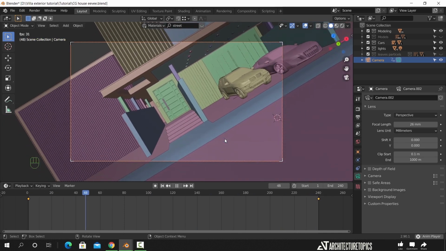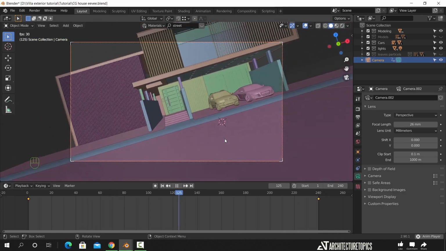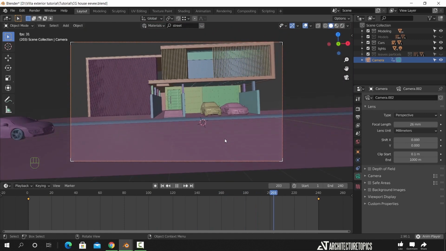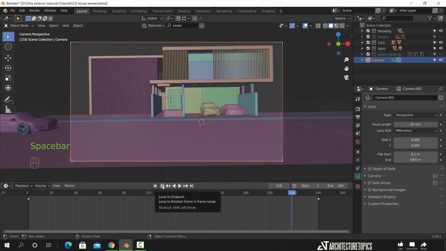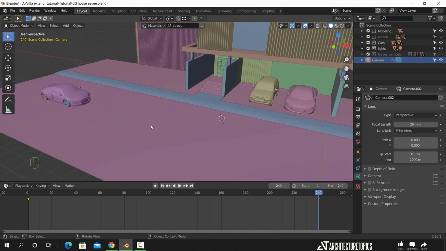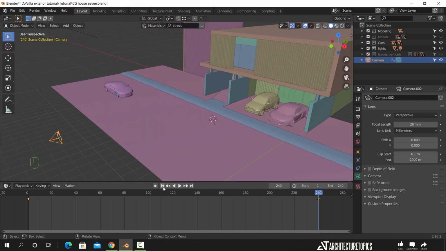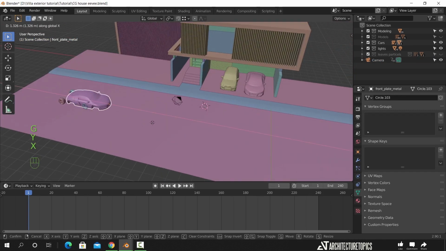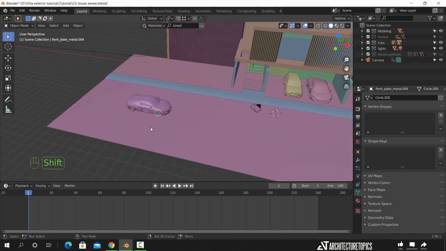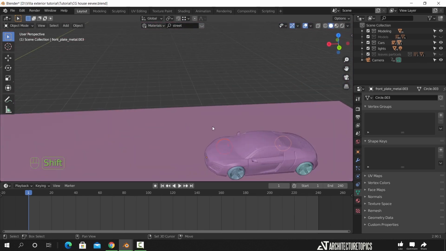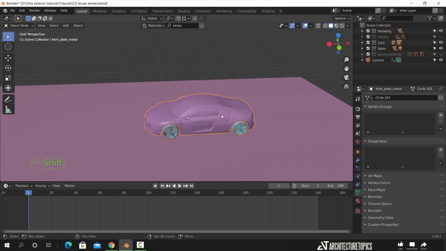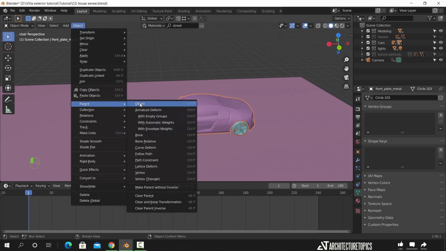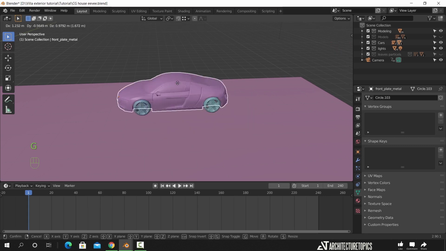Now we need to animate the car according to the camera movements. I did select the wheels and link them to the structure as a parent, so do that if needed.